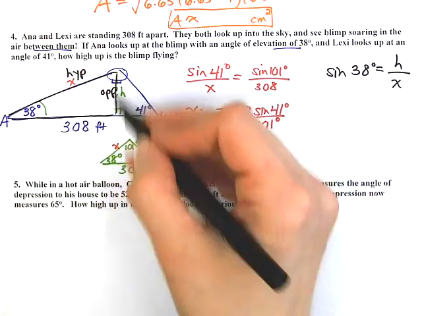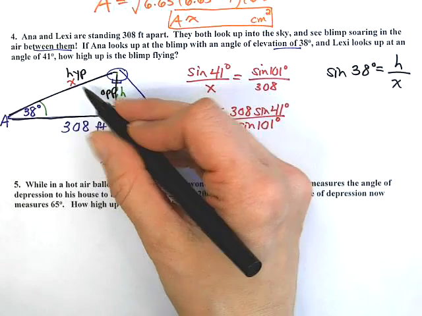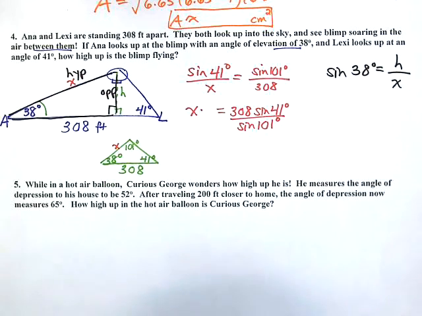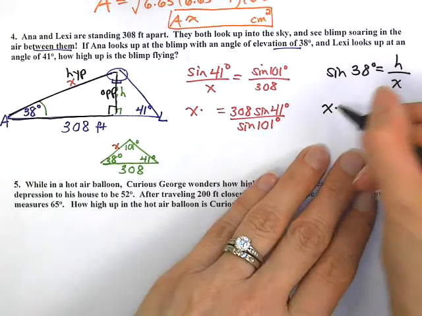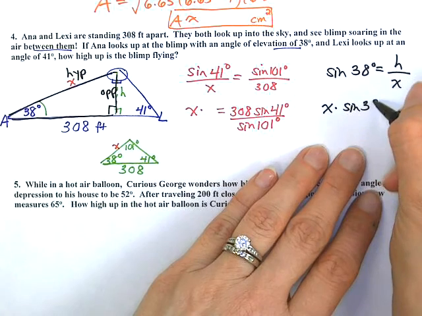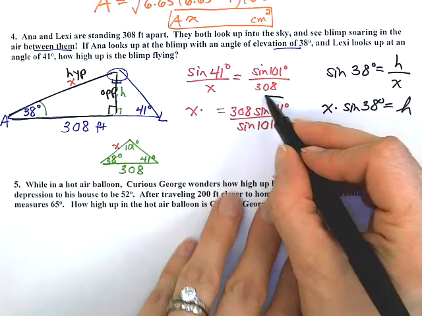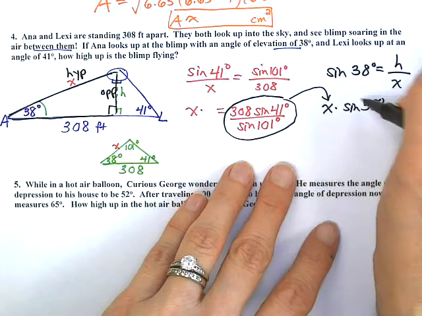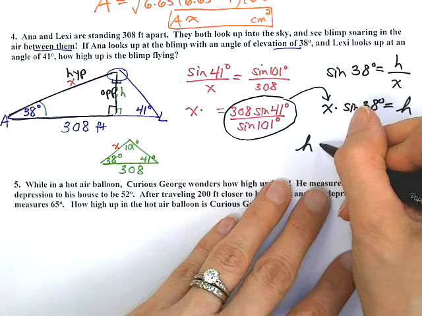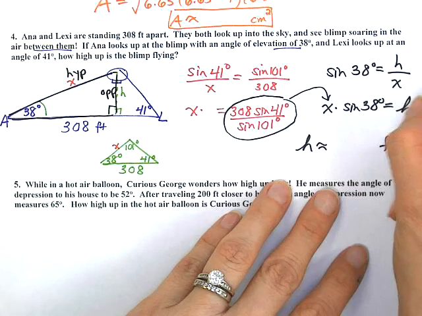You could do law of sines. You'd say sine of 90 over x. Sine of 90 is what? Oh, sine of 90 is 1. So that just kind of cancels out. All right, and then we're going to cross multiply here. X times the sine of 38 degrees is h. So now you're going to take your calculator, take this x, pop it in right there, multiply by the sine, and the height of this blimp is approximately how many feet squared?